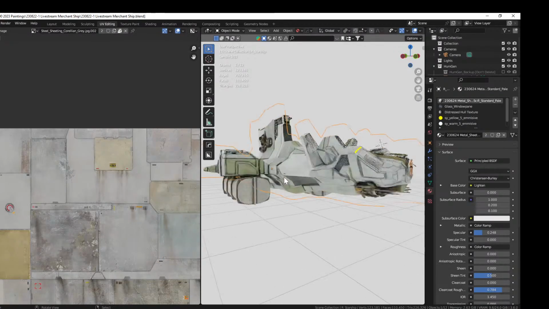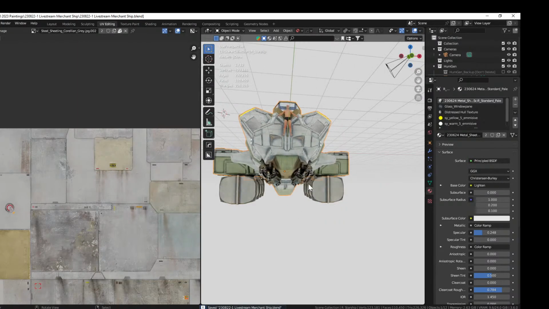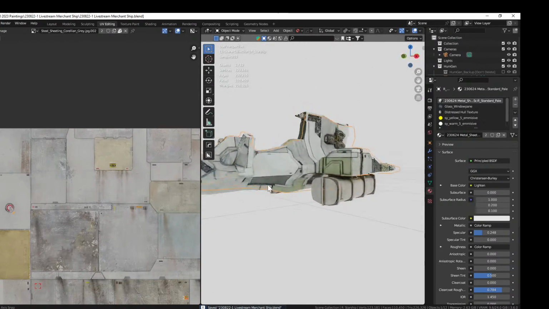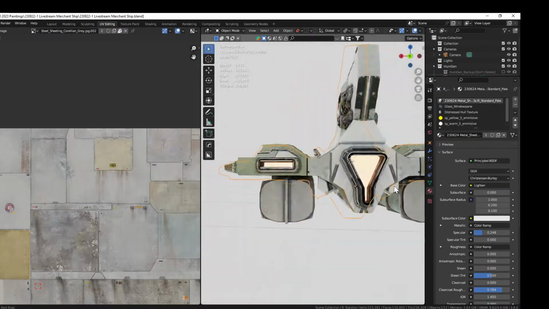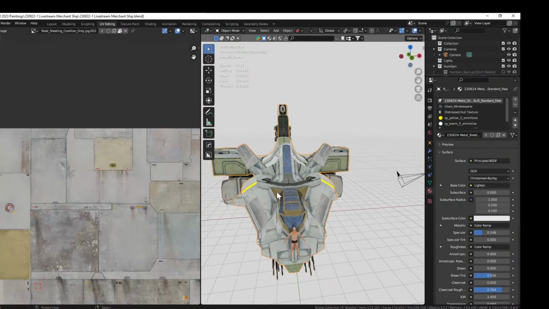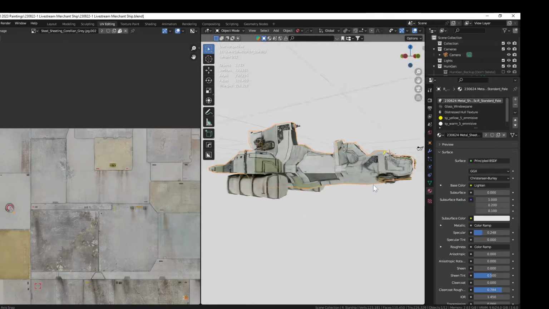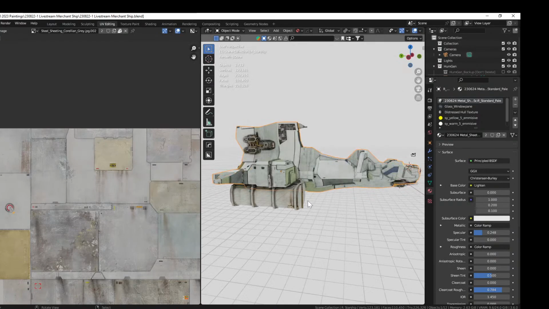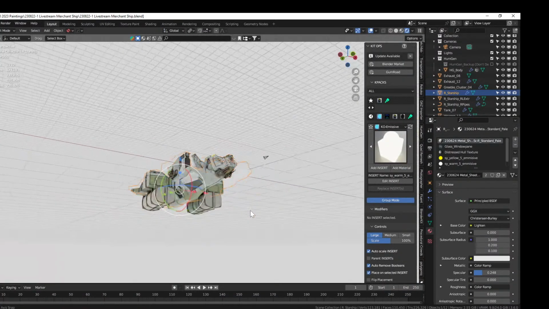Yeah, that's better. I'm kind of liking it. It feels reasonably coherent to me.